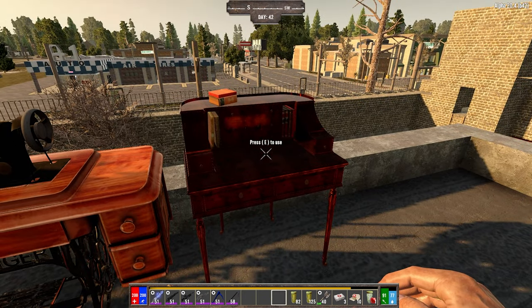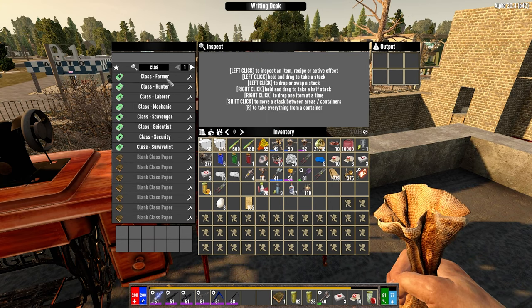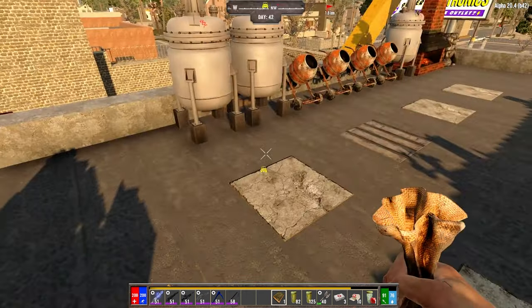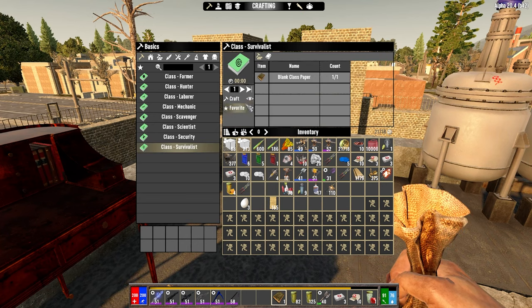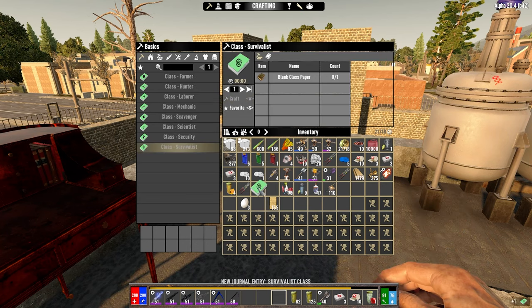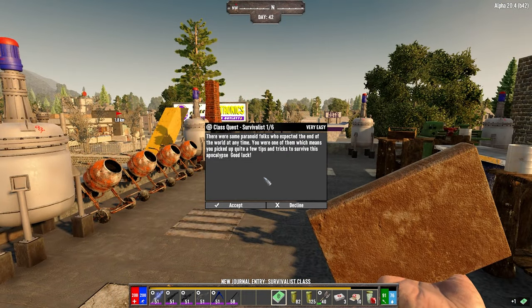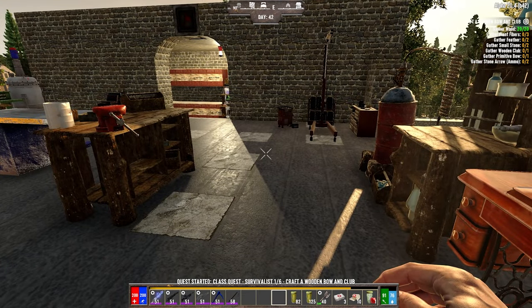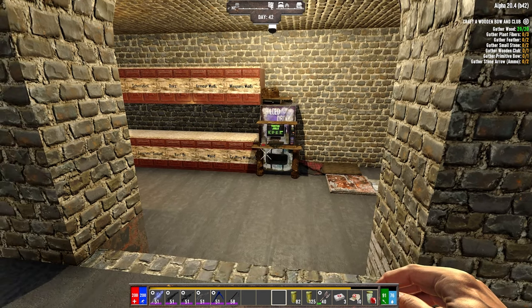Right, with that out of the way, let's pick up our class paper, and then we need to pick the Survivalist class. Yeah, the Survivalist class. Let's see, recipe, Survivalist, and then we craft that. So that is done, and then we read that. Lovely jubbly. So we now have to do all the basic stuff, so gather plant fiber, feather, all that kind of stuff. All right, let me get all this stuff together.